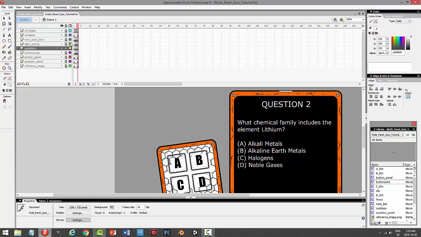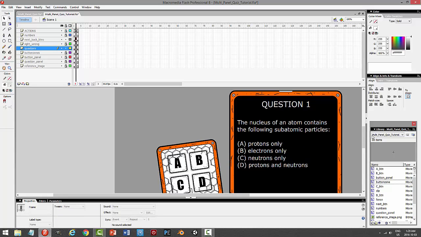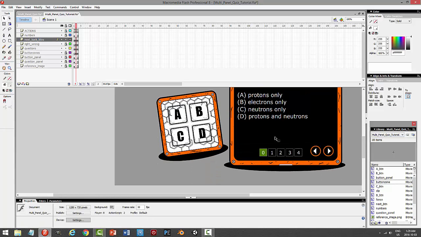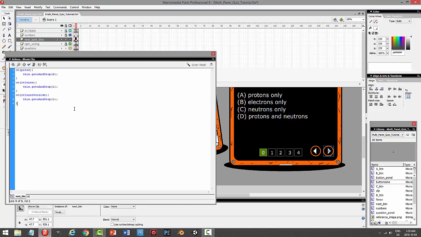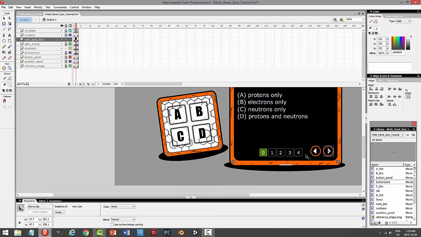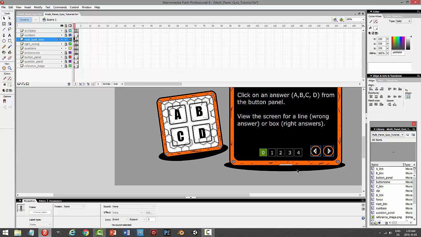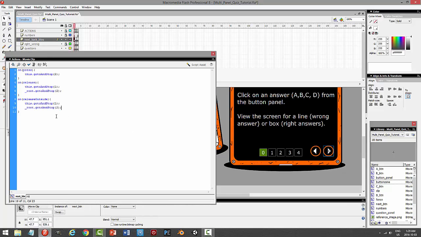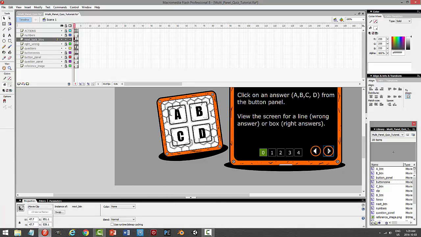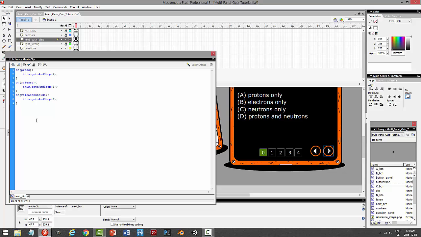Now, we probably set up the next buttons. I'm not sure if we did. Let's double check that. If we were on frame 2, this button would have to say, go to, we didn't set these up at all. No, we set them up back here then. Okay, so I'm going to copy all that code and I'm going to put it on this one here. And this is going to say now, go to frame 3 and go to frame 3. Whereas this one is going to say, go to frame 1, go to frame 1.